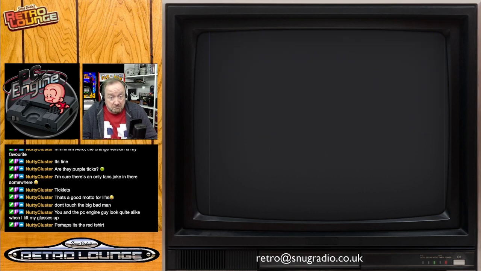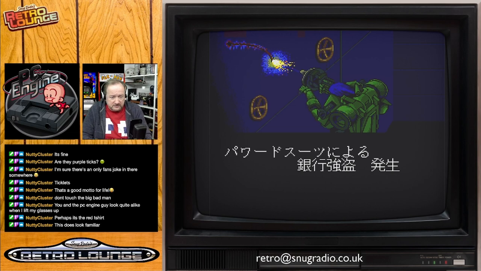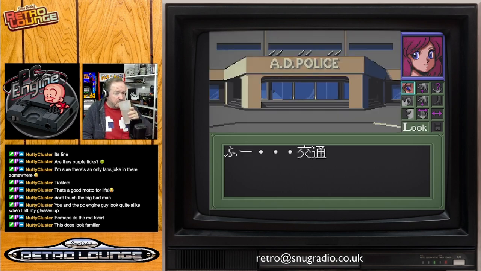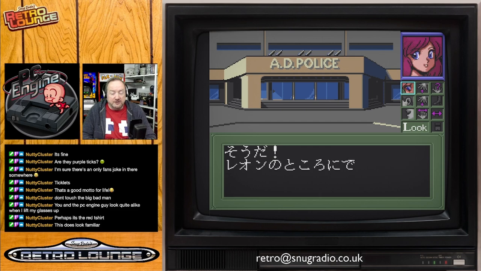Grolly Bank. What on earth is this gonna be? So I think the last one of these we played was possibly like Blazing Lasers, like we just played. This one doesn't look like this. Oh no. Is this a Japanese point and click in Japanese? Well, that's going to somewhat shorten the show, isn't it?